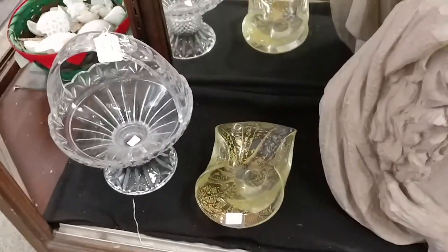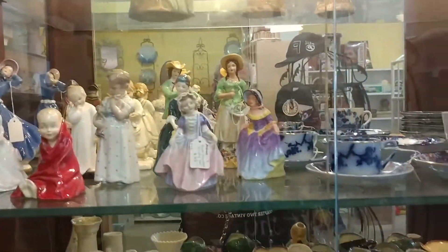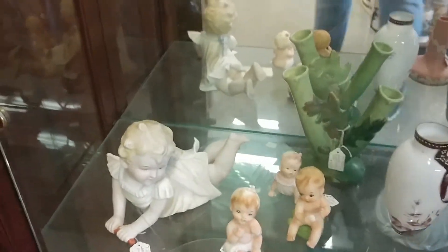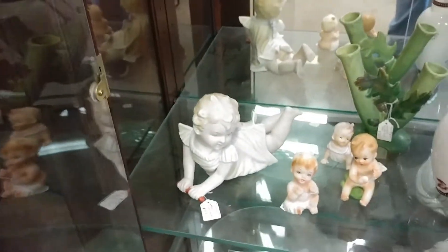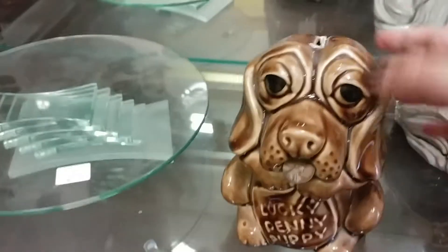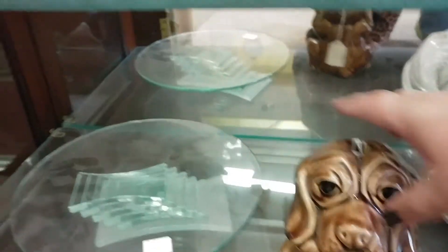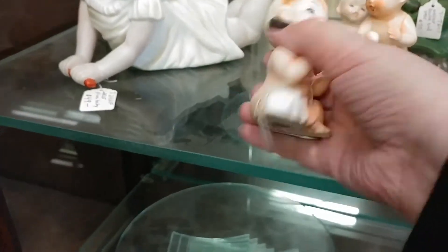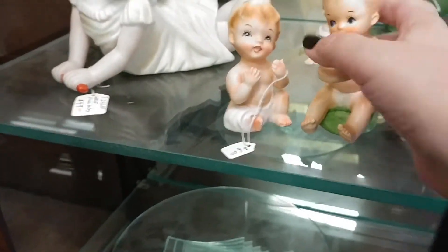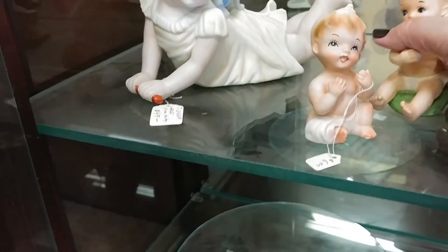I always enjoy this mall because there's such a great variety and I learn each time I go in. There are lots of cute figurines — those are Toby jugs — and then I found the piano babies. I ended up grabbing the three small piano babies. That dog was beautiful but I think it was $94. I did grab those little guys because I know you guys like your little piano babies and little cutesies.